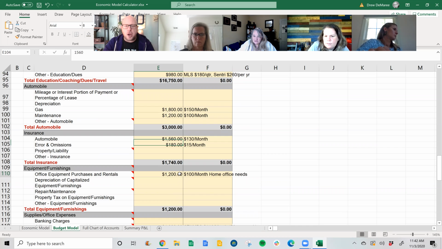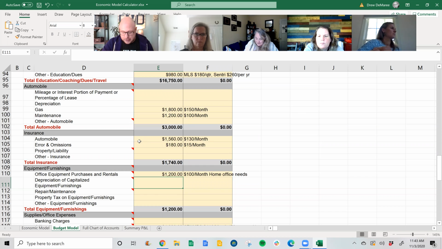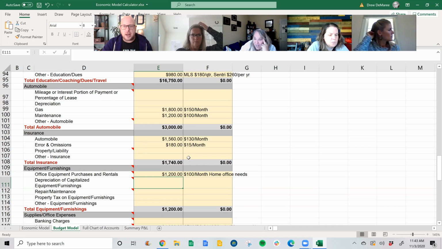Office equipment, this may go up because now we're working from home. If you've purchased new laptops, lighting, new office chairs, things like that, you need to put that in there. If you look at equipment, according to this, you should be spending no more than 2%, which is $3,600 for equipment. I mean, laptops are sometimes $3,000. So that could get a little crazy. You also have on this chart on page 157, $4,000 or 2.2% for technology. So you can fluff it a little bit if you buy a nice computer. Maybe that's technology instead as you go through.